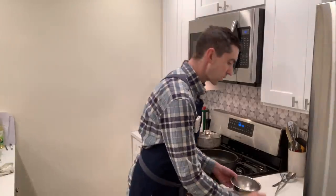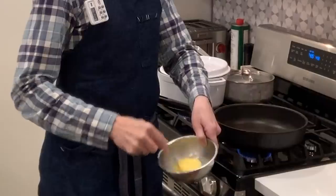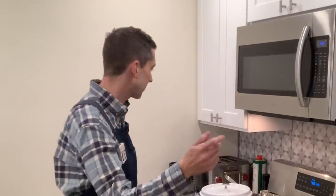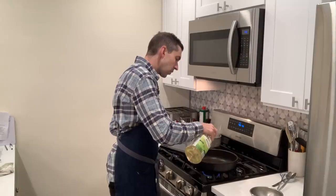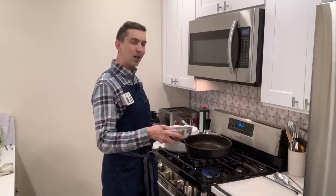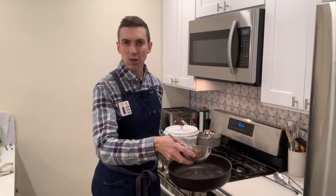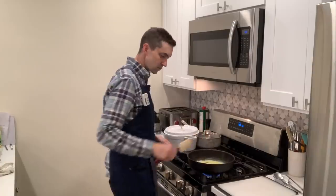We're going to crack one egg. We're going to lightly beat it. Okay, maybe that wasn't the lightest beating, but you know what I'm saying. Mix it well. All right, so a teaspoon of neutral oil in our nonstick. Just gonna spread that around. While I add the egg to the pan, we're gonna tilt it, almost like we were making a crepe, okay? Just try to get this into a rough circle.